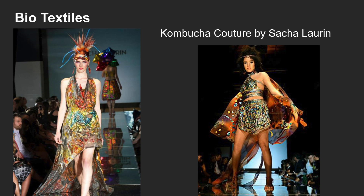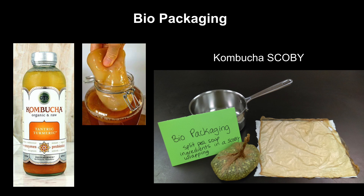Kombucha is a fermented tea that some of you may have bought at stores. Something else we've done with it is used it for biopackaging. I taught a biohacking class at Benedictine this past summer — it was super fun — and we did a lot with Kombucha. Instead of a plastic bag, we packaged split pea soup ingredients into a Kombucha scoby, so it's reusable, actually edible, and you're not producing plastic waste.